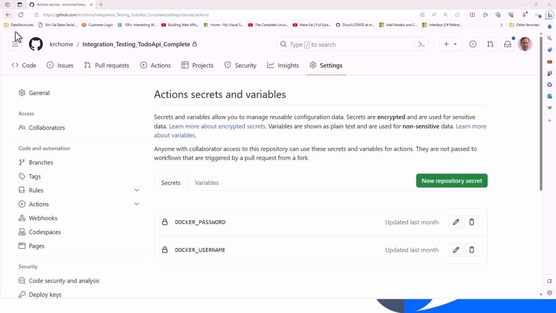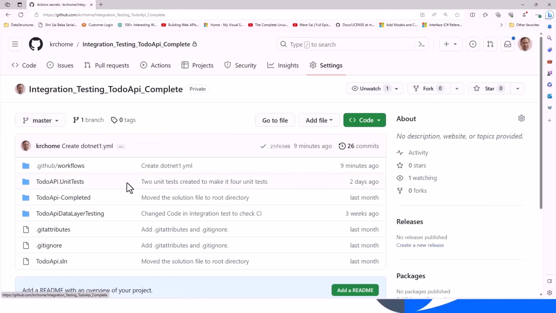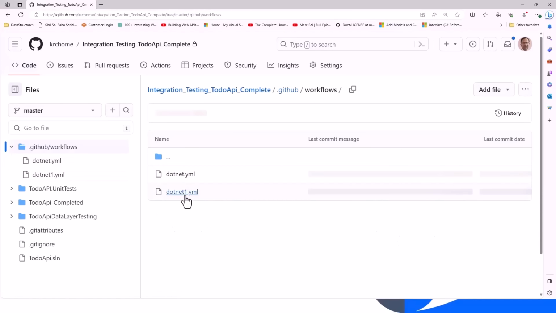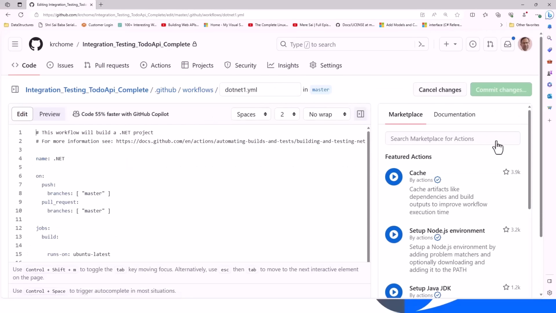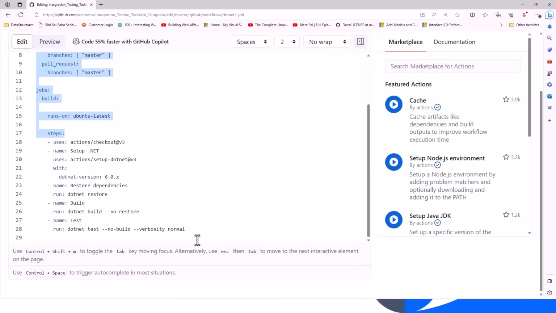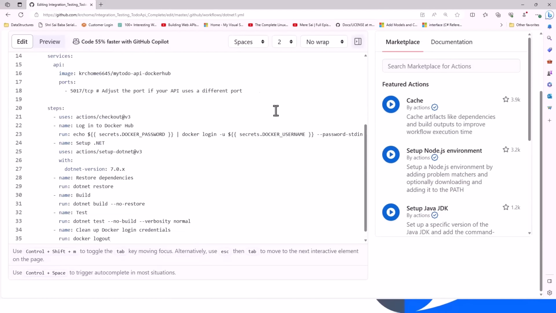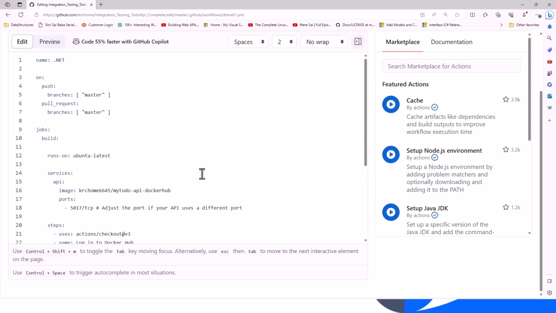So I have got my code, and then within the .NET1.yaml file, which is the new workflow, I need to change this file. So I'll click on the edit mode and I will make some changes and commit the code. Now the changes are on my clipboard, so I will just click on edit. It's already on the edit mode, so I will just highlight everything and paste the clipboard code. Okay, so you can see there's a lot changed here.